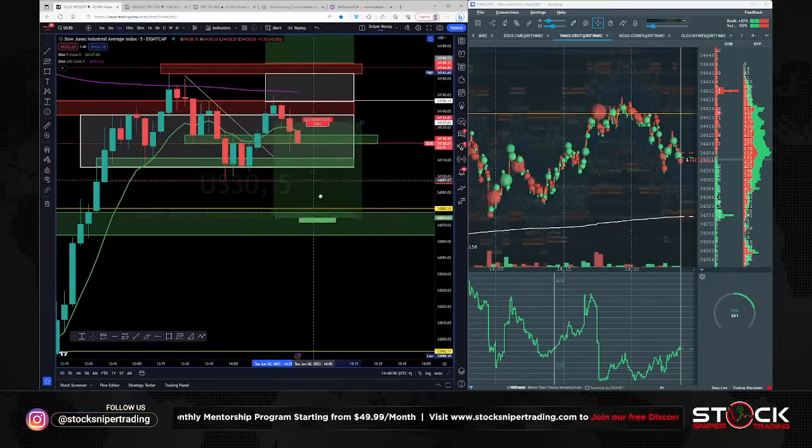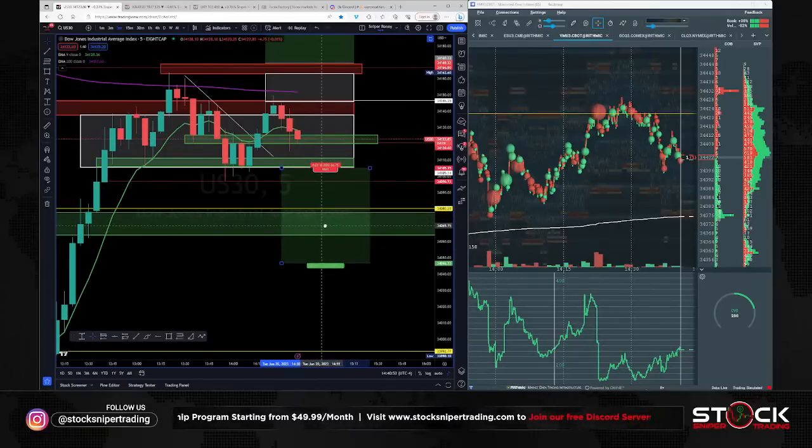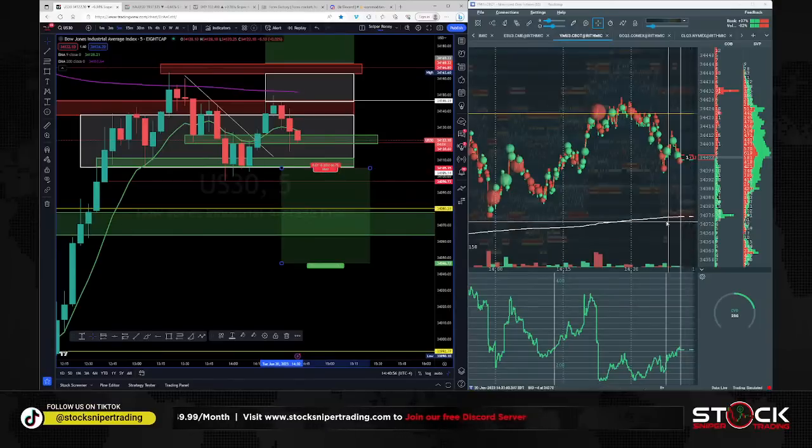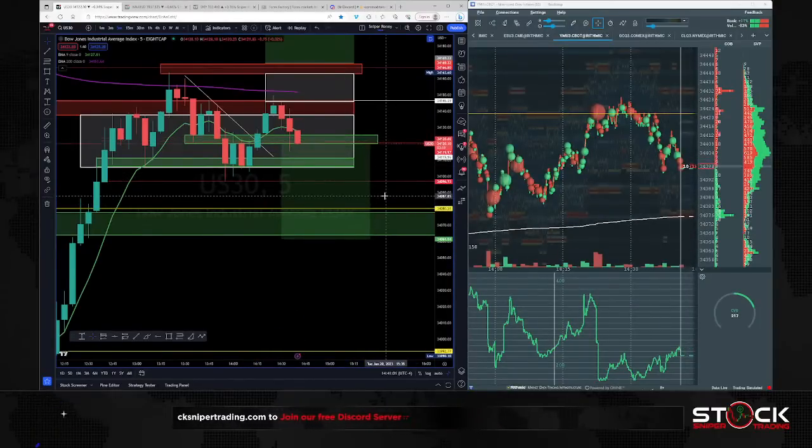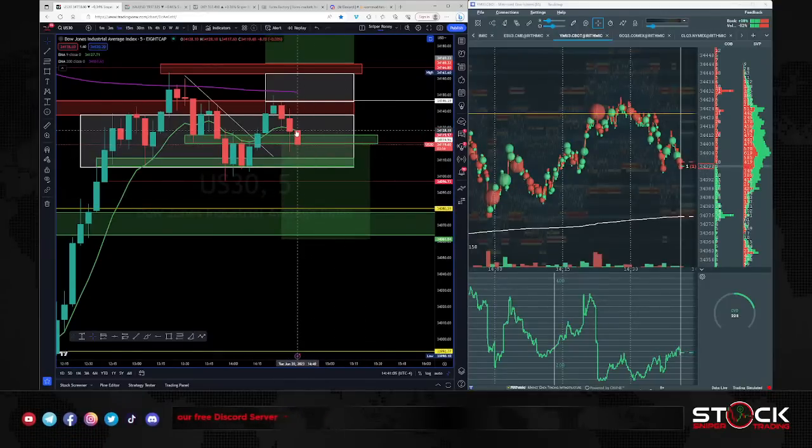If you're not in a trade, wait below here maybe. This will be the bigger move. That's the VWAP right over here where the market is coming down to. That could be the bigger sell opportunity. Okay, ignited bar. See how Nick mentioned that and he knows what it is.